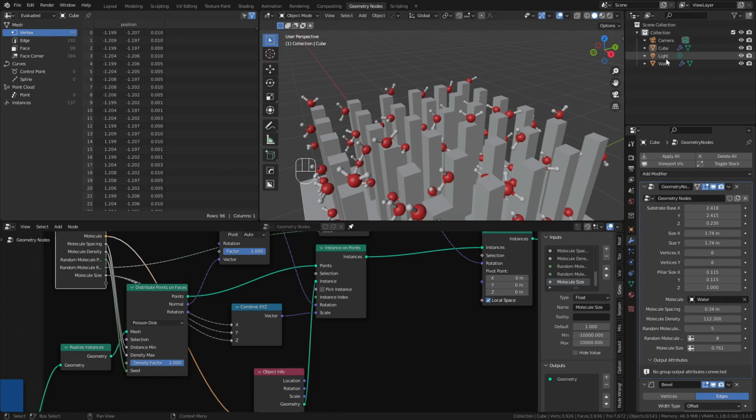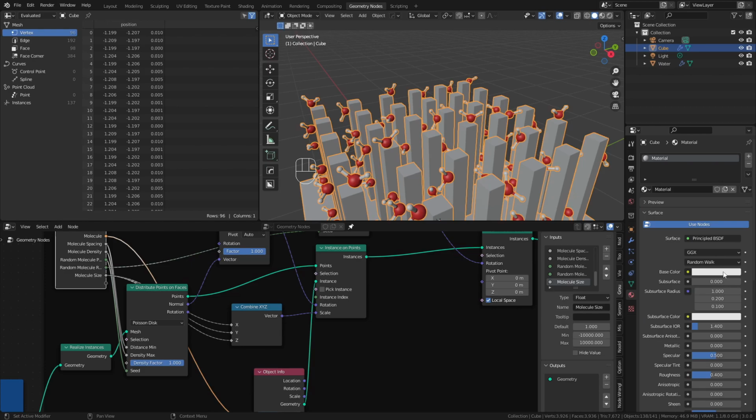If you're familiar with Blender, you'll notice that selecting your object and right-clicking Shade Smooth doesn't seem to be doing anything. Likewise, if I were to come to the Material tab and add in a material and change it, that's having no effect as well. That's because we need to do these things explicitly in our node tree.